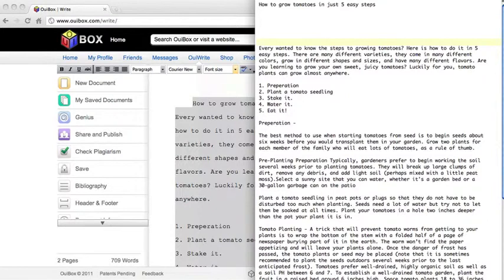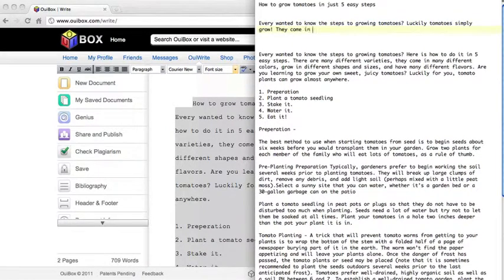So as we write, we're going to have the paragraph that we've copied, and then we're going to write a new paragraph above it. Now I wrote that first part anyway, so ever wanted to know the steps to growing tomatoes? Luckily, tomatoes simply grow.